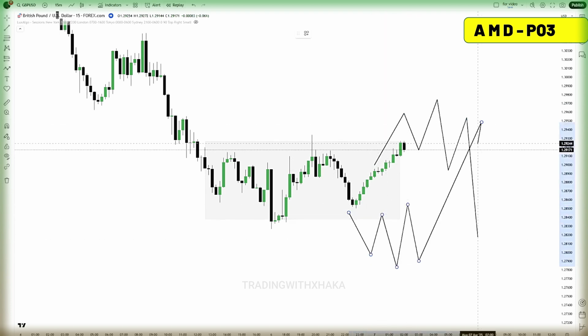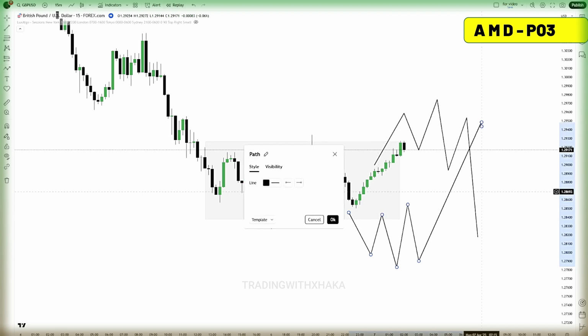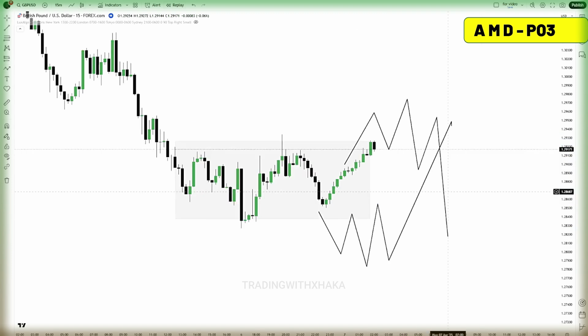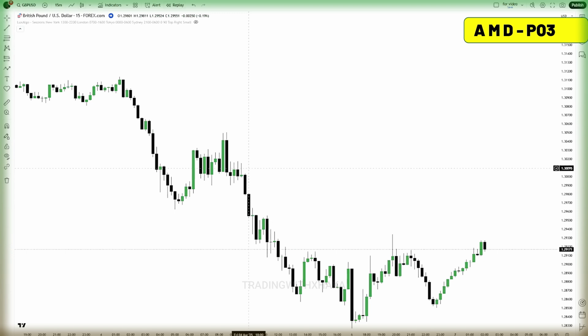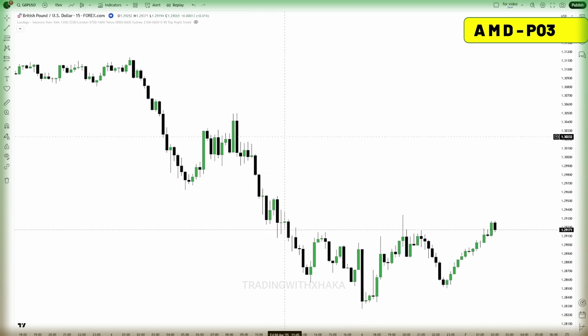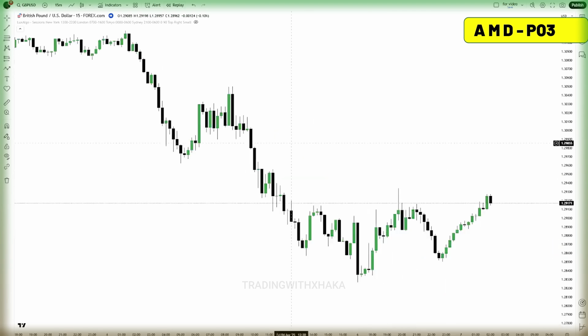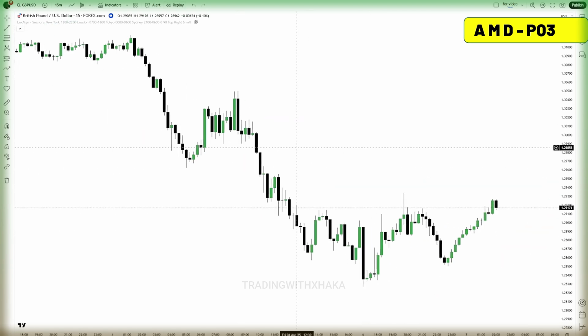They are right. But everybody is teaching you the entry model without knowing that every entry model must align with the market structure. So this is what you need. The first thing you need to do is to know the best time frame for AMD. The best time frame for AMD as a day trader is the 15 minutes time frame. After that, you identify your market structure. You can clearly see that you're in a downtrend. You can't look twice to say this is a downtrend movement.